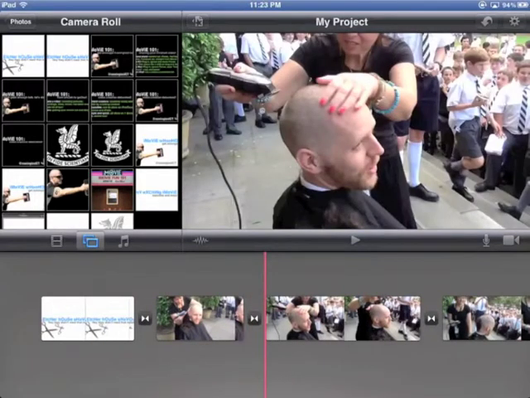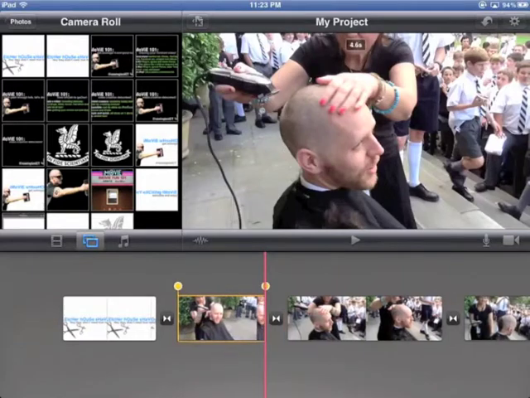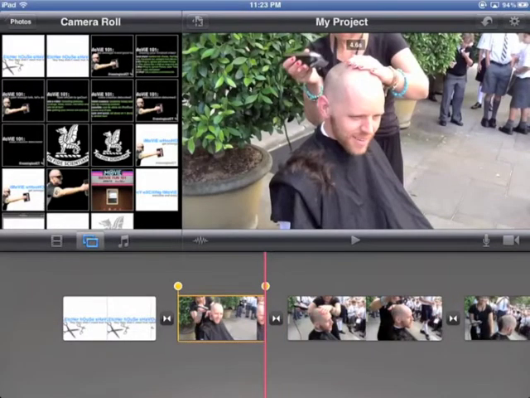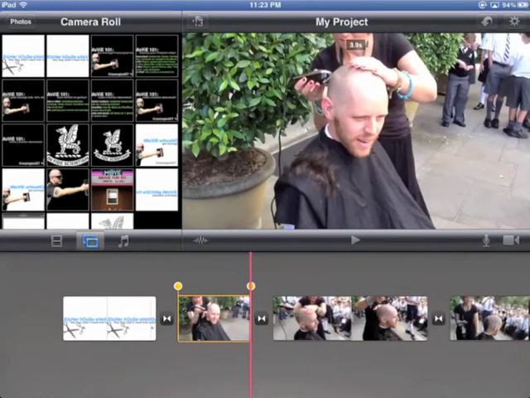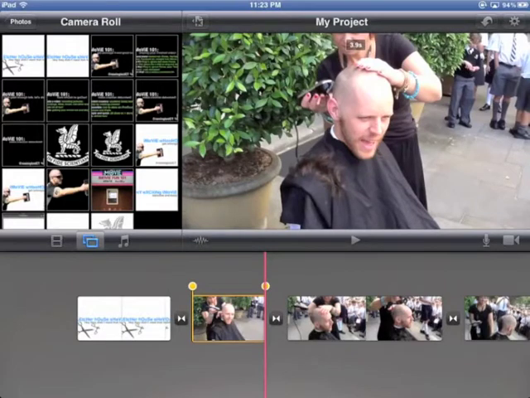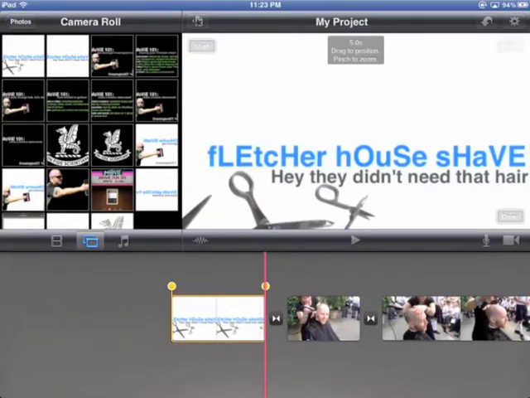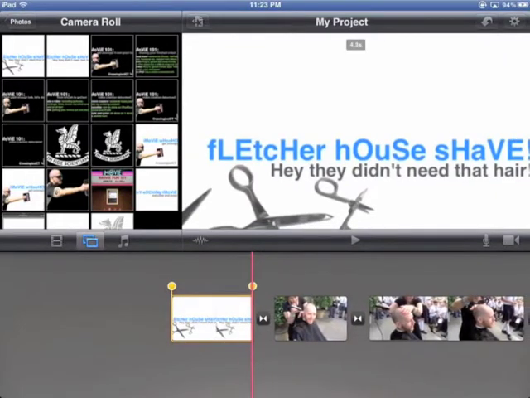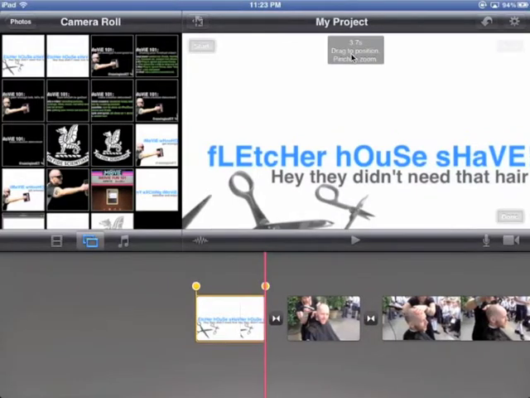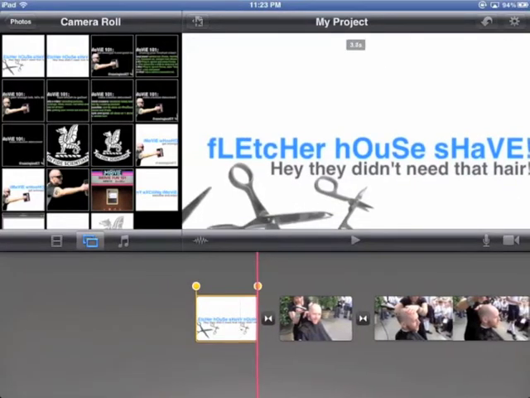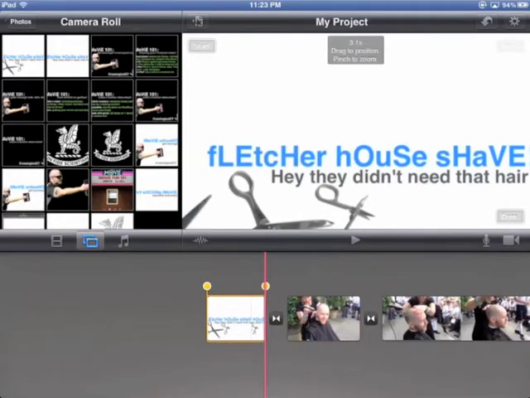If I want to shorten a clip, here I grab it and I grab what are these called, the handles, these little yellow dots, and I shorten the clip. And if I want to shorten this one as well, I just click on it and shorten that as well. You can see the time's written there at the moment, it's 4.4 seconds. So up here it's telling how long it's going. Say I want that to go for 3 seconds, and we finish the timing. So what we've done is we've dropped it into place and we've changed the lengths of some of the parts.